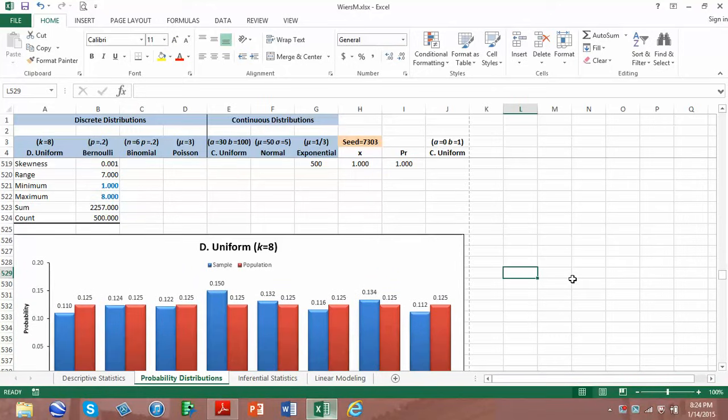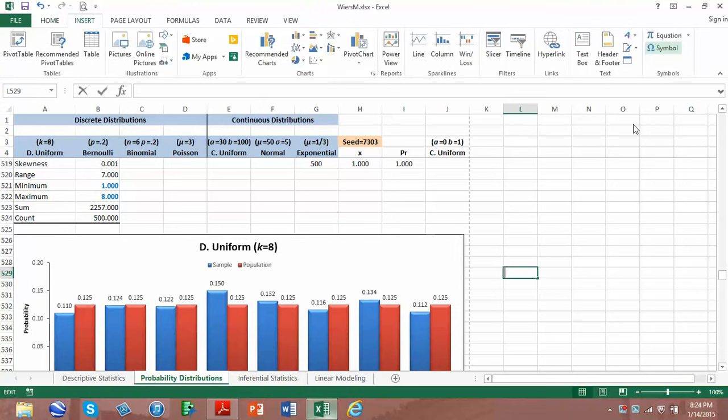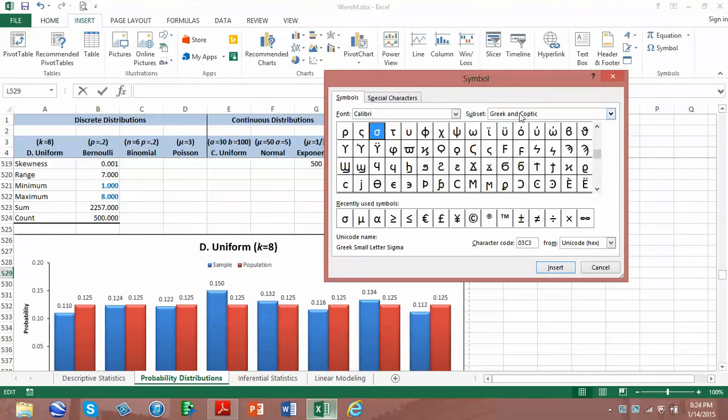All right, very good. Now, you'll see that in some of the later charts, I use special characters, a mu or a sigma. Those are the only other 2 special characters. You can get those by going to Insert, Symbol, and Greek and Coptic. If you open up that subset, go to Greek and Coptic. You see there's the sigma. And you scroll up a little bit. Oh no, it's down. No, same, up 1 row. There's sigma, and there's mu.